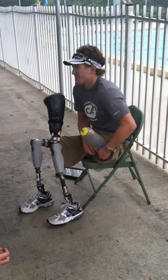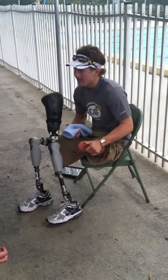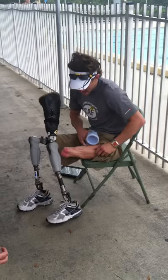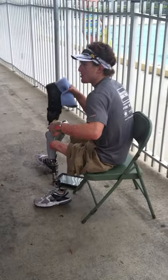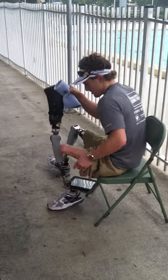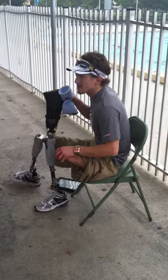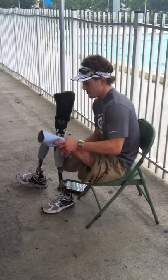This liner is like a sock. My kneecap is right here. If you can see on the side, I have holes right here — that's where the laser rods kind of went in. It was rods going into my bone, right here going up, and one right here. So a lot of work was going on with my legs when I was younger, but now it's much easier, especially with this stuff.